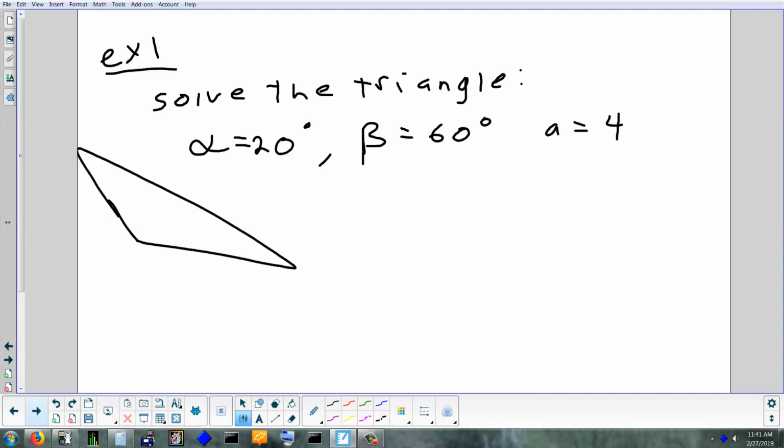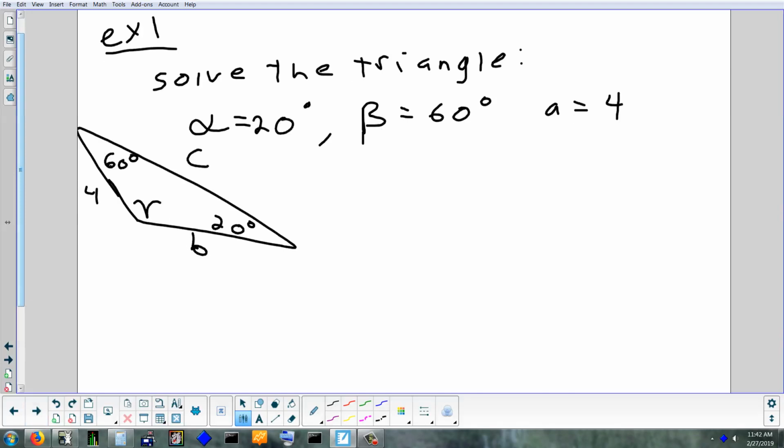So let's put A across from alpha. And again, this is not to scale. If it comes out to scale, great, but it's probably not. A across from alpha, B across from beta, and C across from gamma. So what kind of triangle is this one? Using like the 3 letters. A's and S's. Side, yep, you can say side, angle, angle, or angle, angle, side, it's either way. But if you look back in your notes, that is one of the 3 we should use law of sines for.